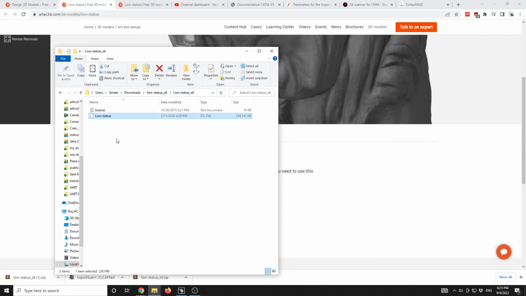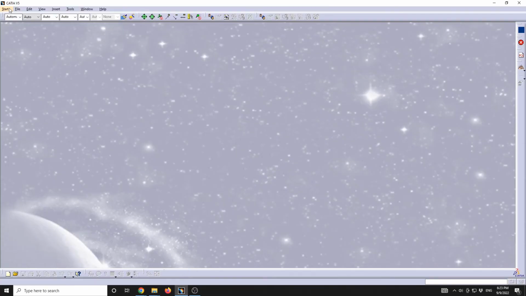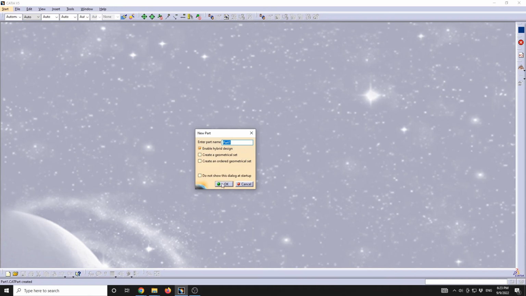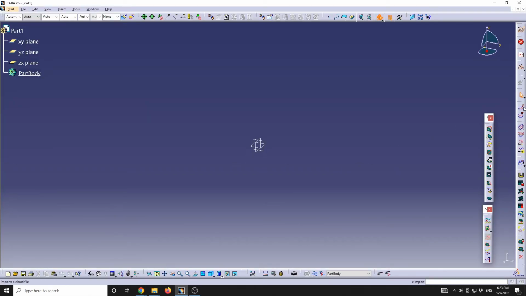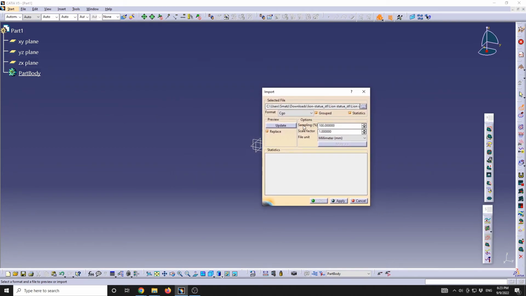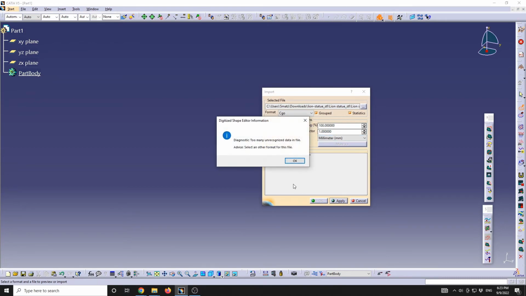I'm gonna Ctrl+C the file and I will go to Catia, Start, Shape, Digitized shape editor, and I will have this imported. So this will be the first step. I will set the sampling to 100% and the scale to 1.